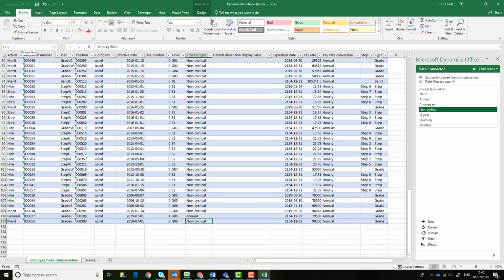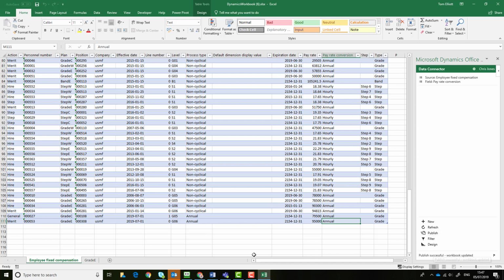I'm going to update the review type, the process type, with annual rather than non-cyclical. And I'm going to set that end date, there we go, 31/12/2154, that's what we expect it to be, and set his new salary value. Everything else I'm happy with, that looks fine to me, so I'm just going to hit publish.